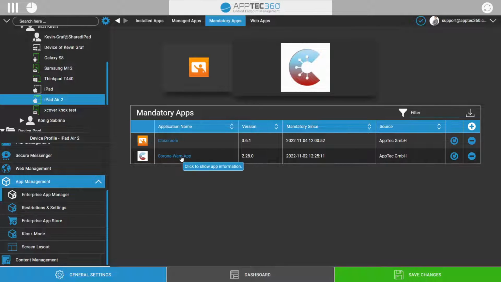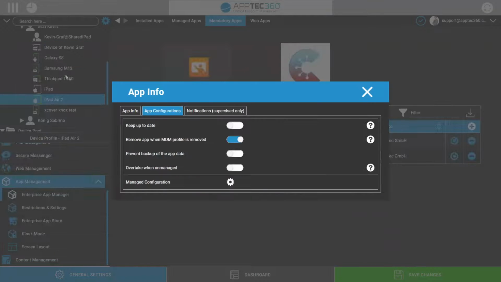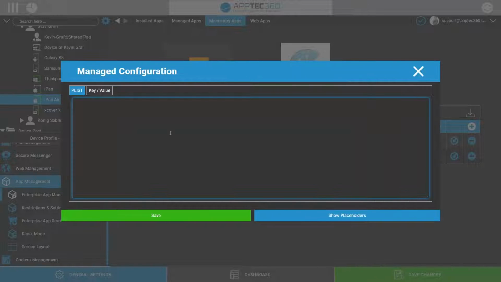And quite similar to Android, you can also configure apps. The big difference in this case, as you can see, is that it's a bit empty. As we said before, on Android we are able to get this information through an API from the Play Store, so we can automatically show you all the options an app has. On iOS, there is currently no such API in the store. It's possible that it comes in the future, but as of now, it's not possible. So we cannot show you which app can be configured or what you can configure. This is something you have to investigate manually.